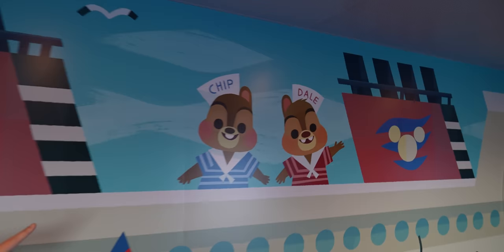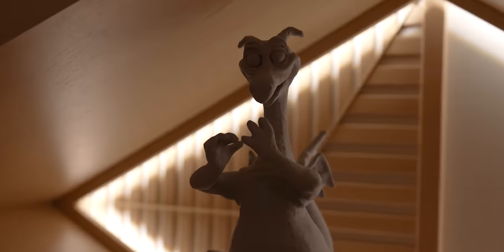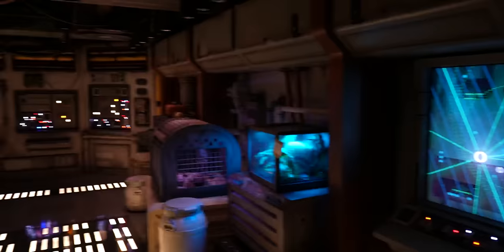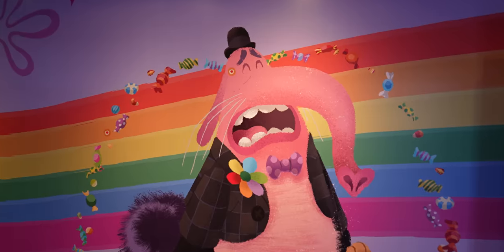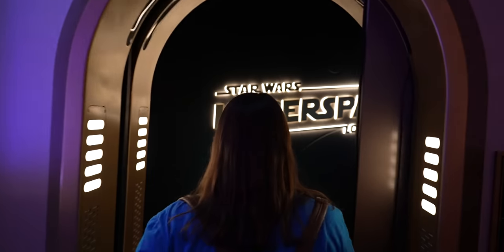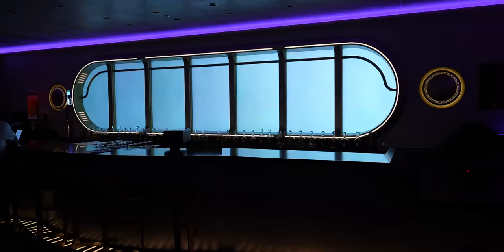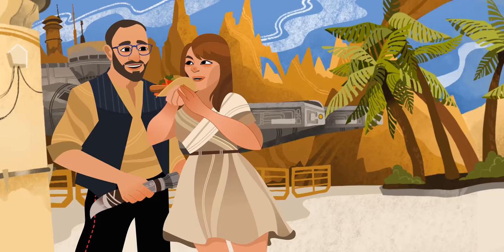It's day two of our adventure on the Disney Wish, Disney's newest and biggest cruise ship. And today we're getting a tour of the Kids Club on board the ship, where youngsters can design and ride their own Disney Parks ride in the Imagineering Lab and even enter the world of Star Wars in Cargo Bay. We'll try some desserts at Joyful Sweets, an Inside Out inspired bakery and ice cream shop, and we'll drink some concoctions from around the Star Wars galaxy in Hyperspace Lounge. So why don't you come with us on this adventure?